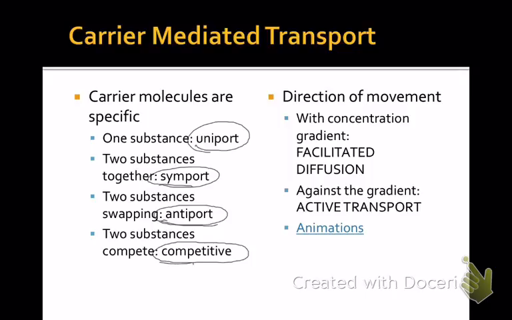You will probably not find competitive in your books. But I'm going to give you a case where competitive transport actually has clinical applications. The competitive transporter that I'm familiar with will carry either calcium or magnesium. Now, looking up at your periodic table again, do you see calcium and magnesium are like one right on top of the other? They're both in column 2. Magnesium is in row 3 and calcium in row 4.